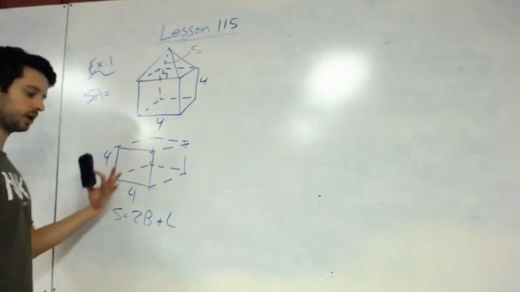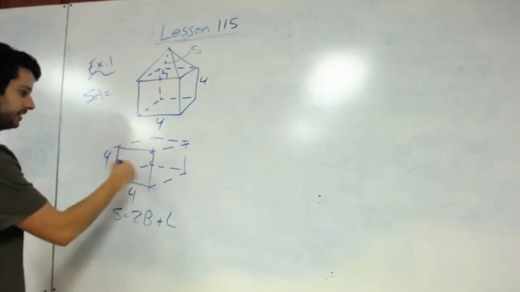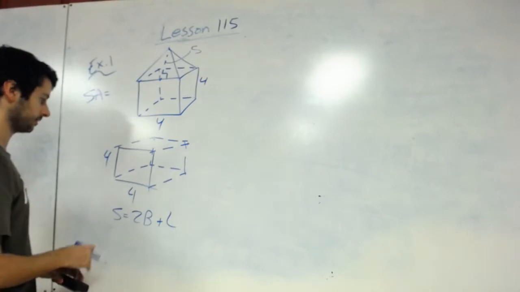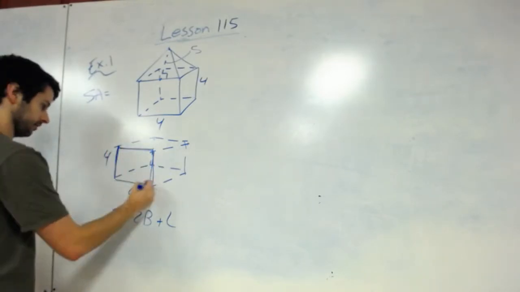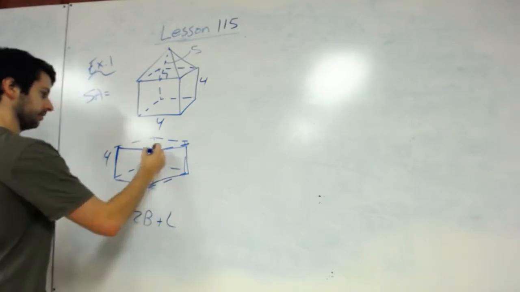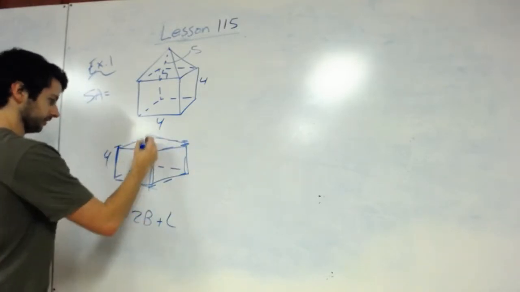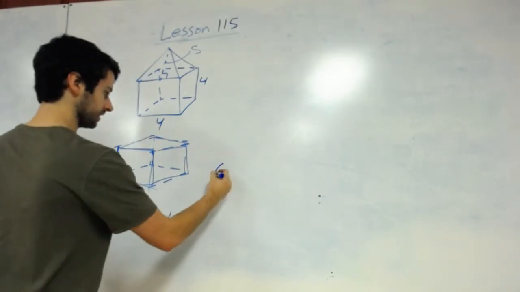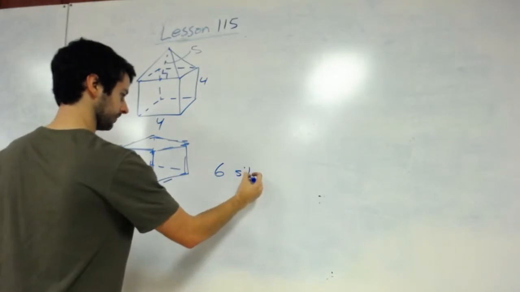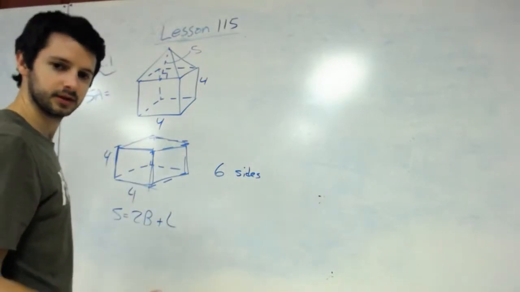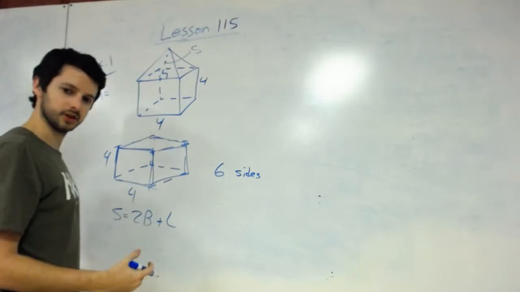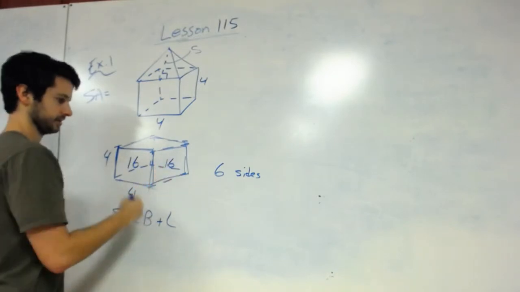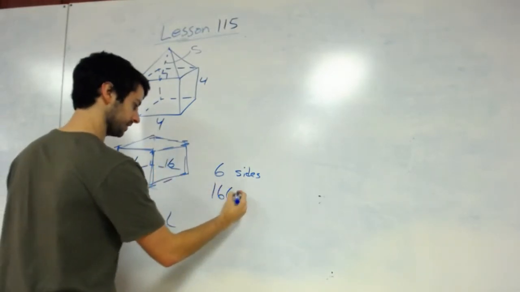Now, if you know surface area, you just know that, okay, it's all the sides added together as well. So I'm going to go with that formula for this one because all we're doing is adding this side plus this side plus this side plus yada yada yada. So we can know that there are generally 6 sides, and we need to find the area of each of those. So the area of each one is 4 times 4, so 16, 16, yada, yada, yada. So we would normally do 16 times 6.